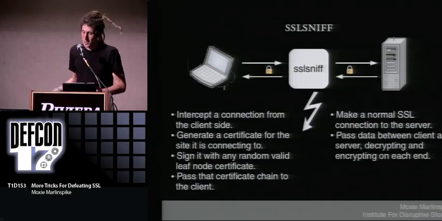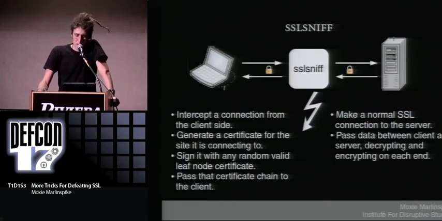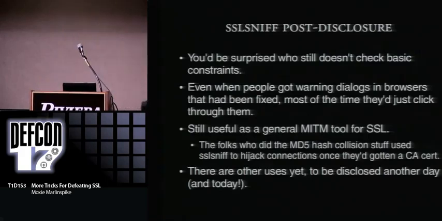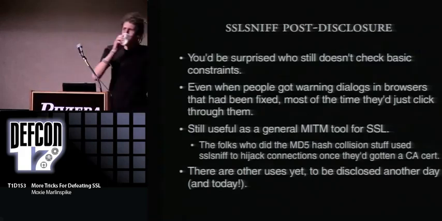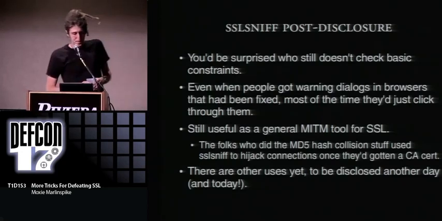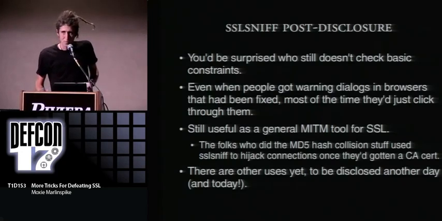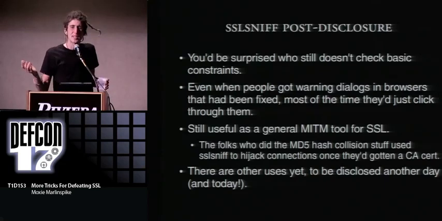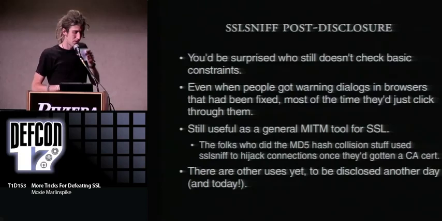Simultaneously, on the server side, it makes a normal SSL connection to the server and then starts passing data back and forth between the client and the server. The important thing is that in the middle here, the data is in the clear. And you can log it or modify it or do whatever you want. Okay. So the question is, post-disclosure, 2002 was a while ago, is this tool still useful?